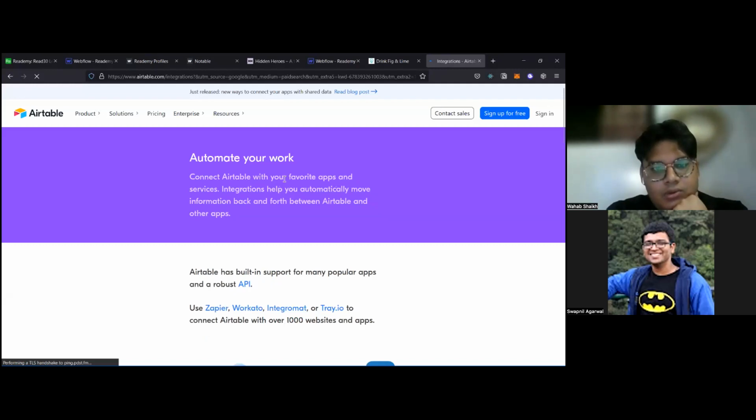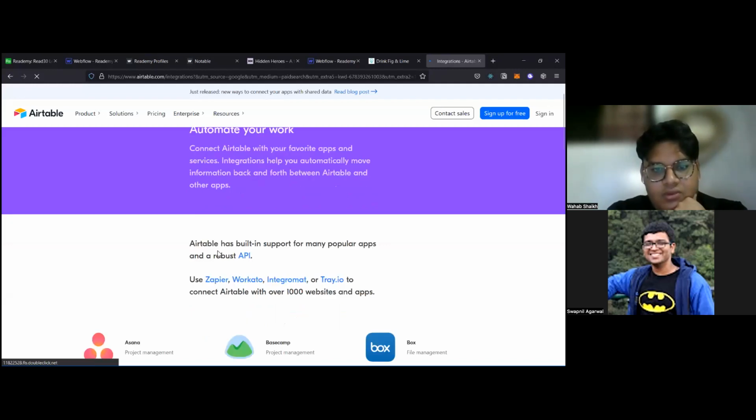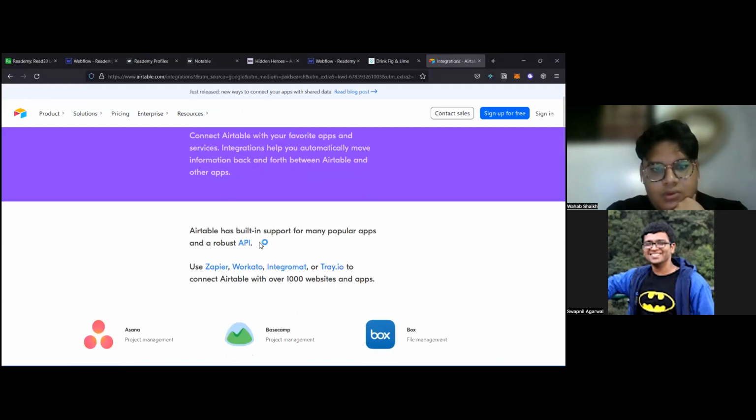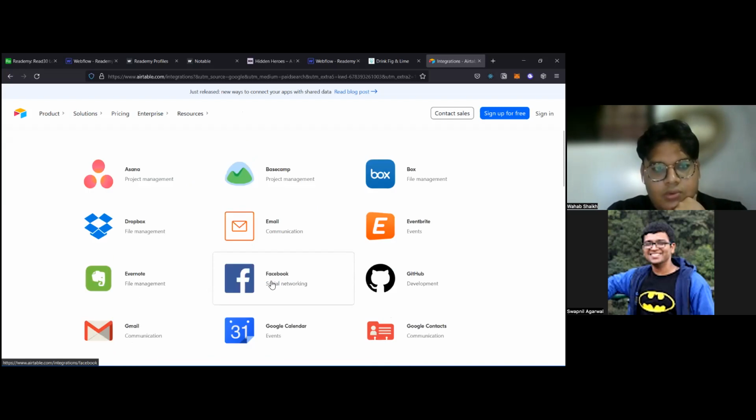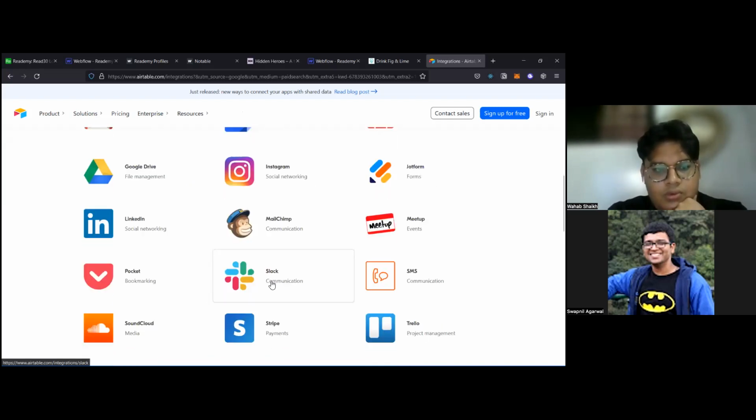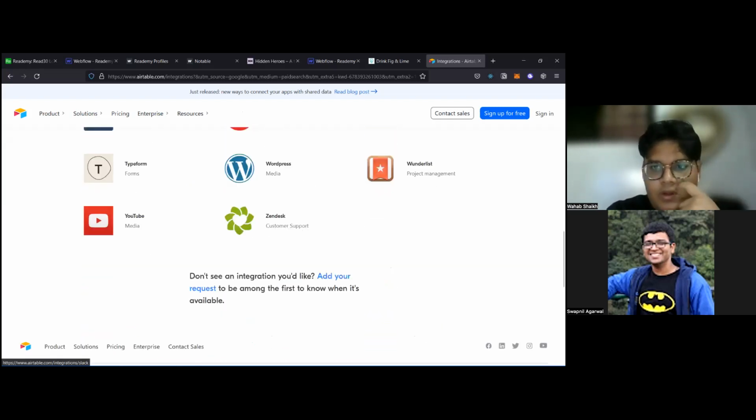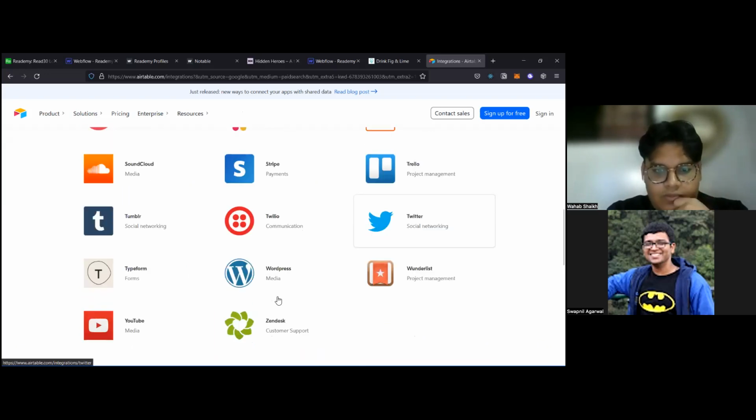Have you used Zapier or Make? Yeah, I've used Zapier. What is the pricing of both? I have to see.